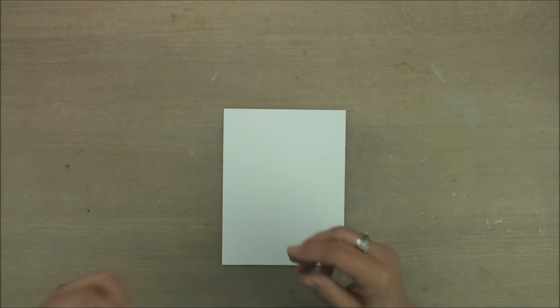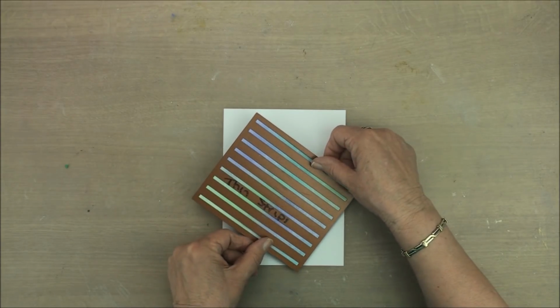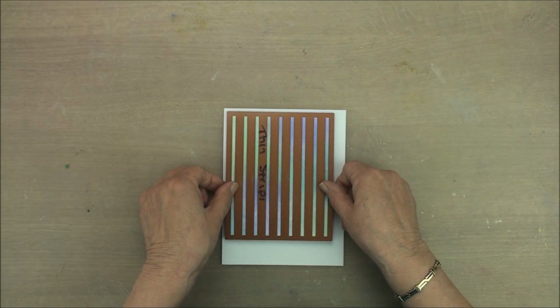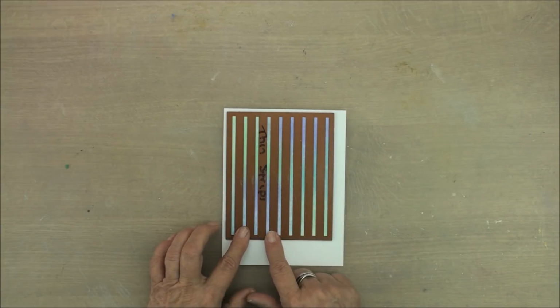Base ready-made, you can add them so that you have a nice equal border around each side. You can add them at an angle, you can add them horizontal, or you can add them so that you just have them in one position, and then I'm going to trim the card down to fit this.